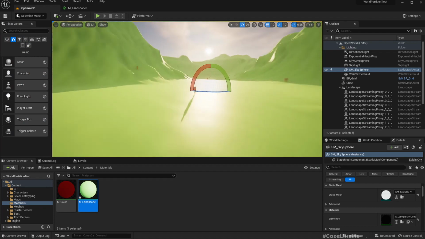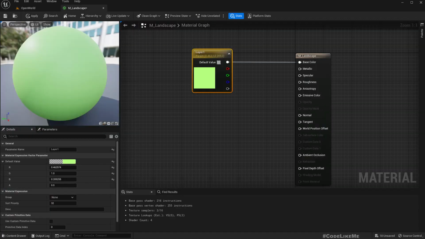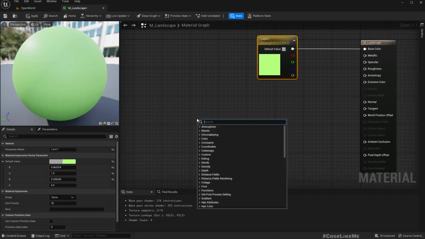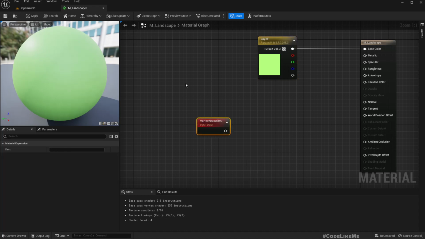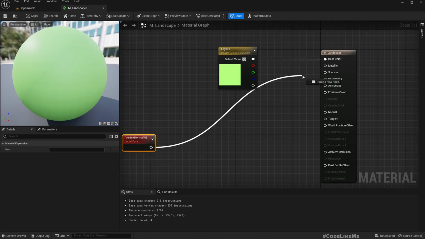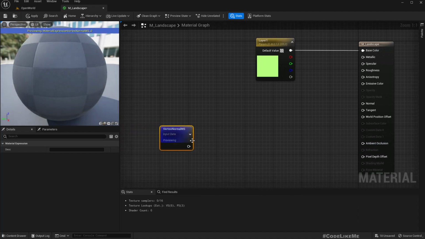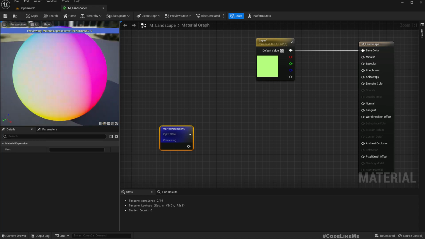Okay, so let's first look into how to have two layers based on the slope of the ground. To get the slope of the ground, we can use this vertex normal world space input. If I preview this, this is what we see.